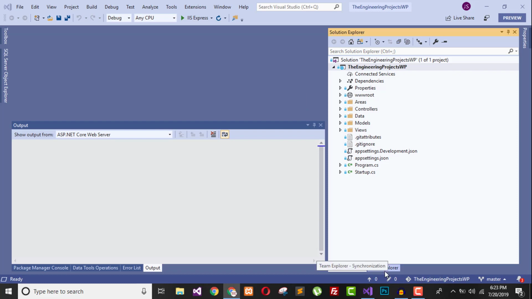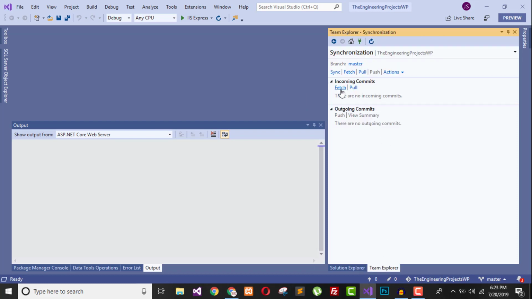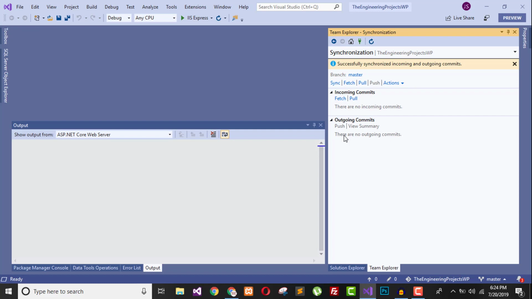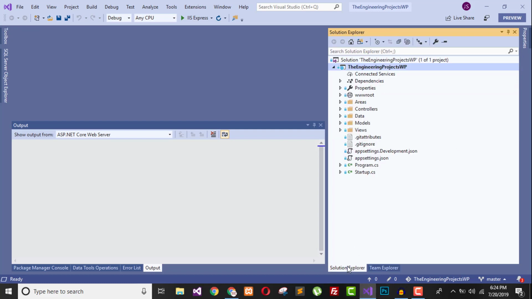So before getting started, I will let you know you need to sync. Once you are synced with this application with the help of Git, and we have all the latest code, we can integrate identity easily. When I integrate identity, I will comment it and you can get that easily.